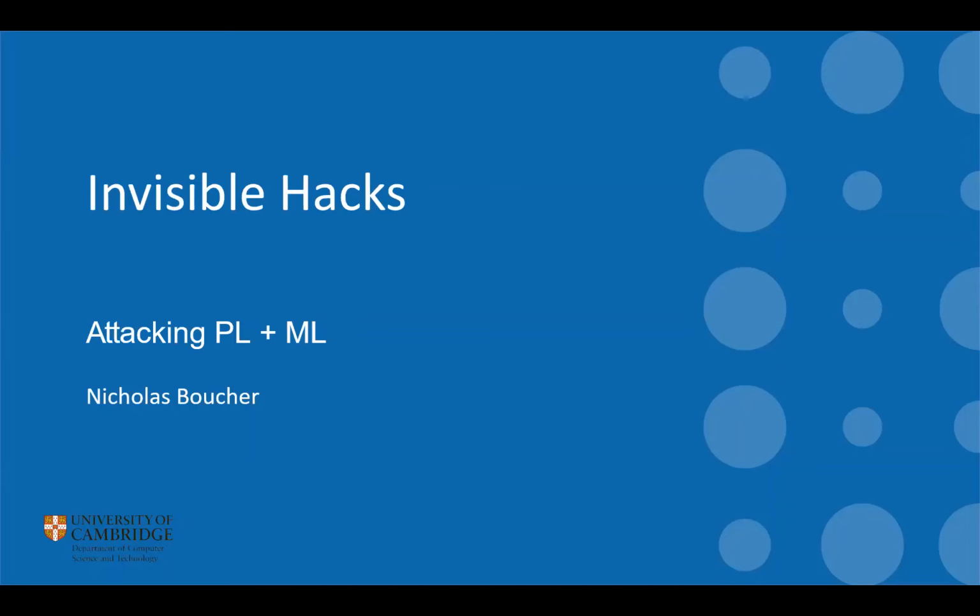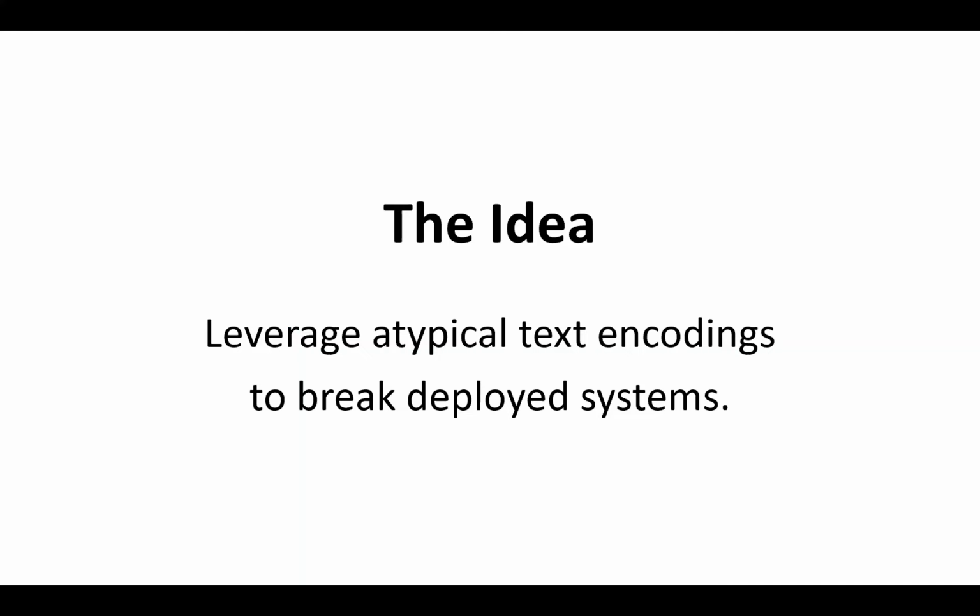My name is Nicholas Boucher, and I'm here to talk about a topic I'm grouping under the title Invisible Hacks. So let's try and grab you with that catchy title. The idea here is that we want to find a way to use atypical text encodings to break systems that are developed and deployed at scale in the world right now. And there's a couple of specific systems in mind.